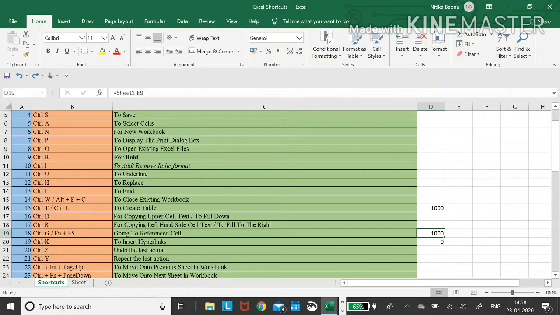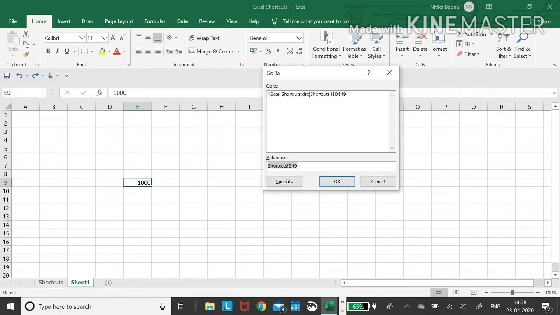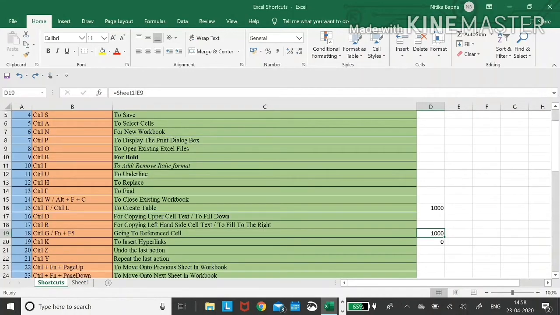So here I'll do Control plus curly braces, then I will be going to this file again. I have to go back, then I'll be doing Control G, or this Go To dialog box will open up, then a shortcut D19 from where we have come. So we will be going again to that cell.